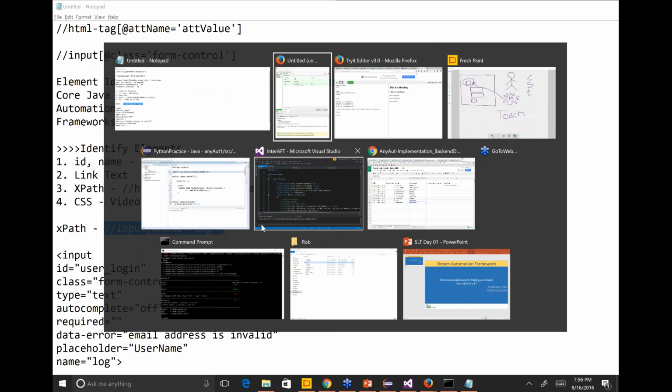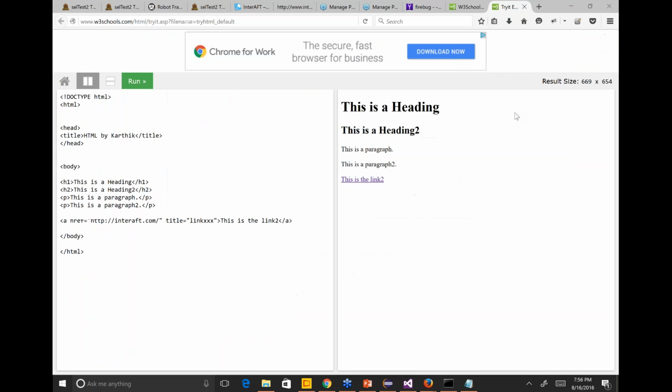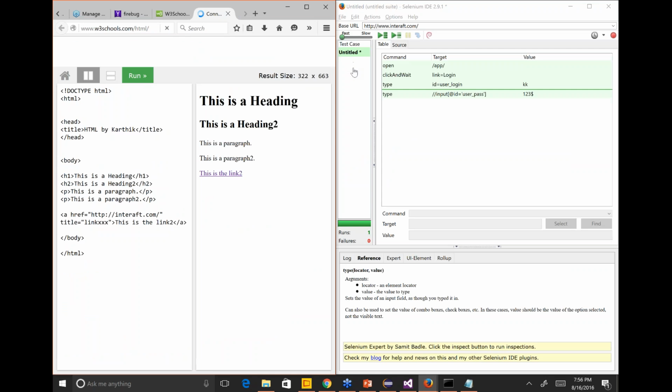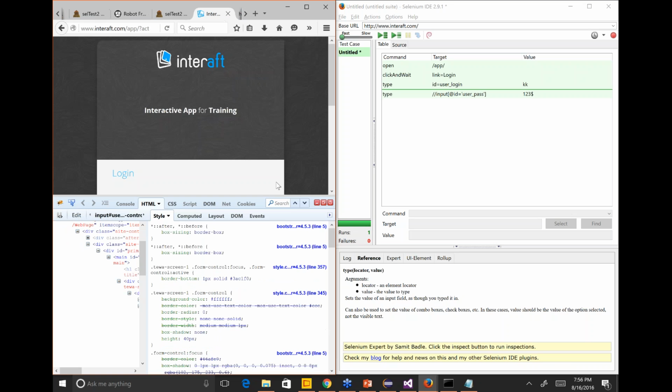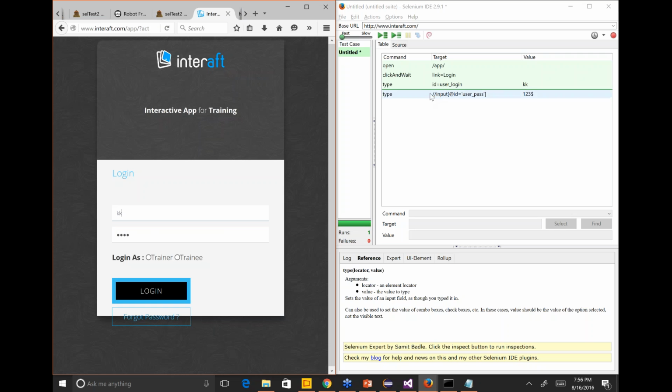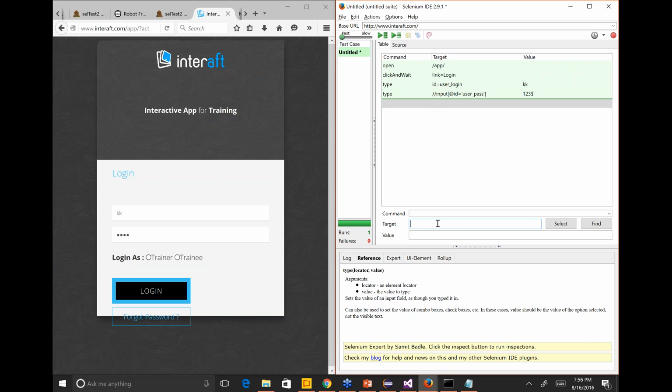How do I test it? I bring my IDE. I also bring my application to one side. So I have all these things ready. Where is my application? Oops, it's here. Right? And I put this as a new step out here. Just fill in the target. Selenium IDE will help us, team, by making sure that we are checking the element identifier, and say find. Do you see that link blinking, team, everyone? So that is the correct XPath.